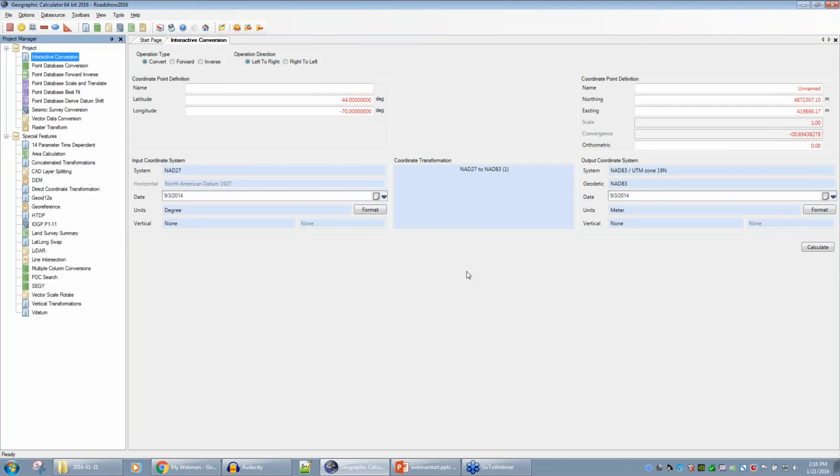You'll also notice that a lot of the portions of the application have actually gotten a little bit more compact. They mostly look the same as they did and have all the same information. We haven't done much in terms of changing font sizes, but through some very subtle streamlining, simple things like our coordinate system panels have gotten smaller. Where we'll see that getting more useful is on some of the larger interfaces. Interactive is a fairly small job in itself and doesn't take up the whole screen, but as we step into the various point database jobs, we'll see some of those larger changes that we have.